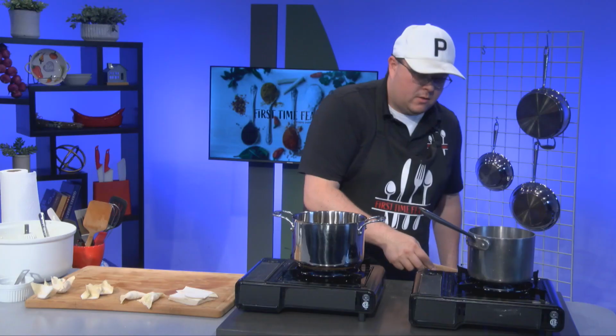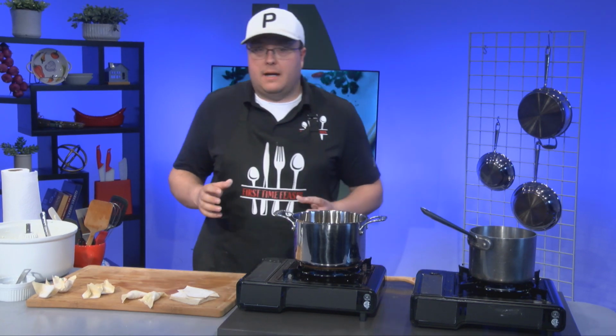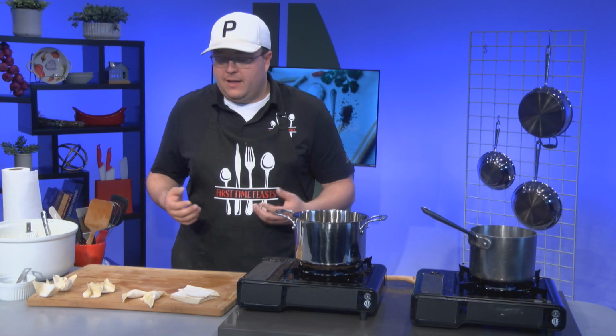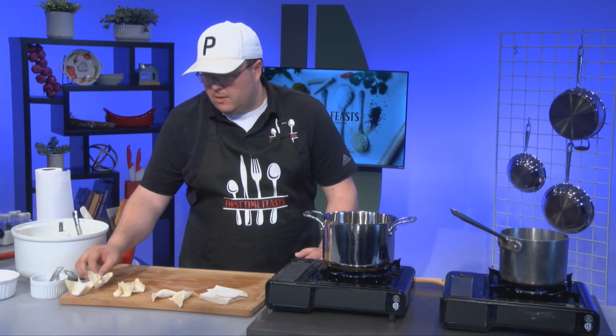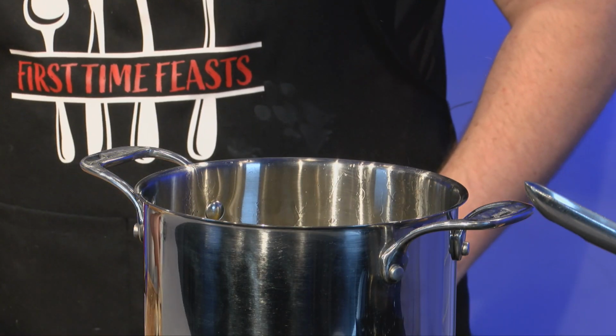Okay, so when you're doing these, you want to make sure you don't overfill your pot, because then it's going to get a little bit crowded in there. They're not going to fry as evenly, and you might just have a little bit of a mess on your hands. So we're going to go ahead and toss one of these little beauties in there first. Be careful you don't burn yourself. We'll go ahead and start getting another one in there.